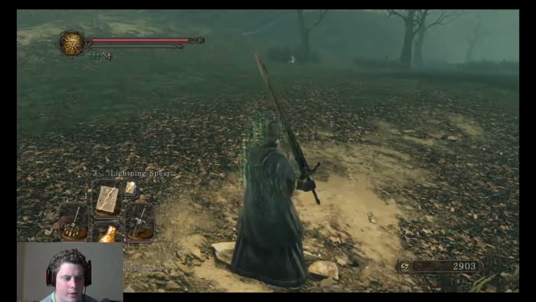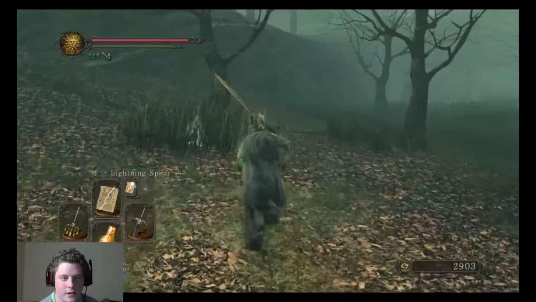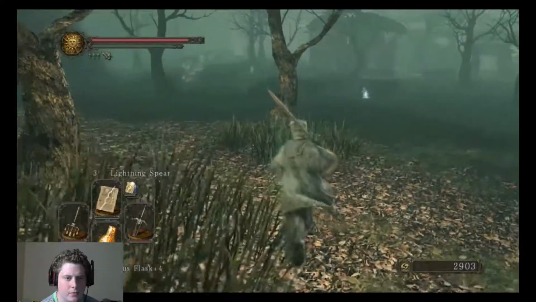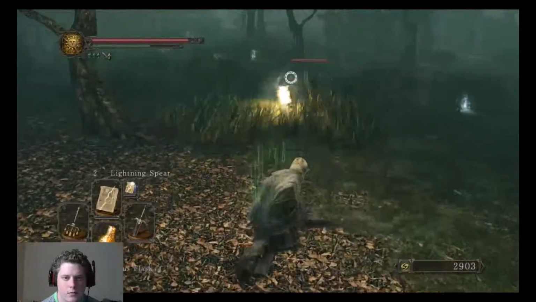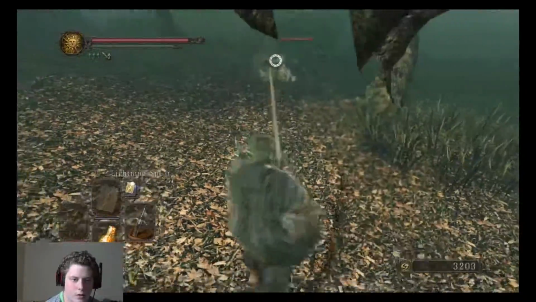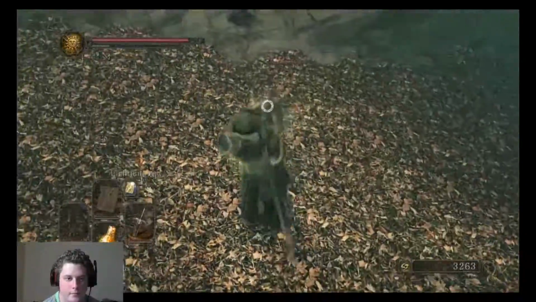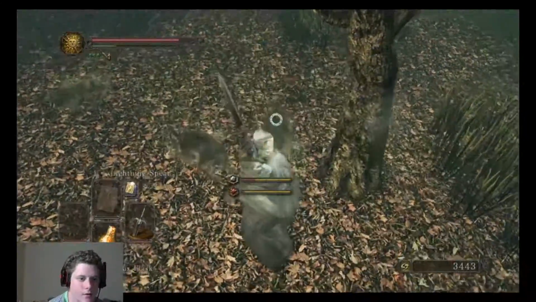Let's go ahead and equip our lightning spear, because remember, there are a lot of really annoying enemies to fight. Pick up soul of a nameless soldier and a petrified dragon bone. Oh, good, this is one shot. Help! What? How'd that not?